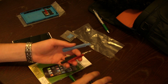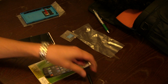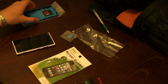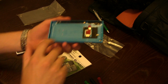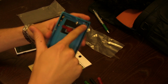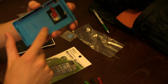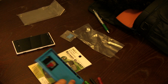So you've got your separation tool to take the phone out of the shell, and all the Torx tips that you'll need to disassemble the phone and the components inside. Now, the nice thing about the shell is that it comes with a lot of things, so you don't have to replace everything. It comes with the antenna on the left-hand side here, the volume, power, and camera buttons on the side, as well as the speaker covers and the NFC on the back here. It even comes with the LED flash.